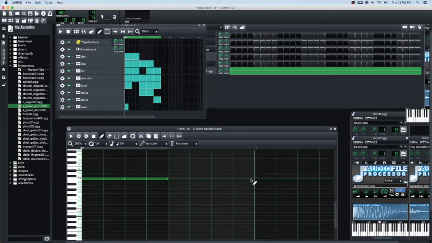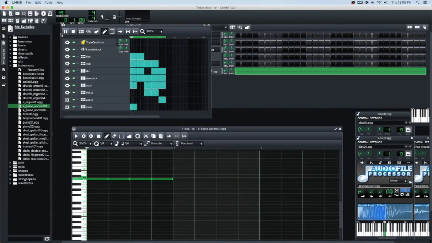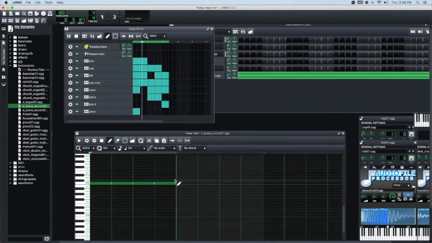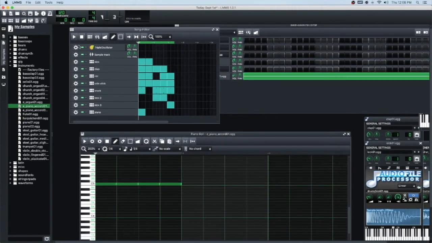If I drew it out to here, it would be 2 bars, and then this would look like this. So it just gave me this, but listen if I left it like that. See how the second half of that is empty? So it may not actually be a glitch.